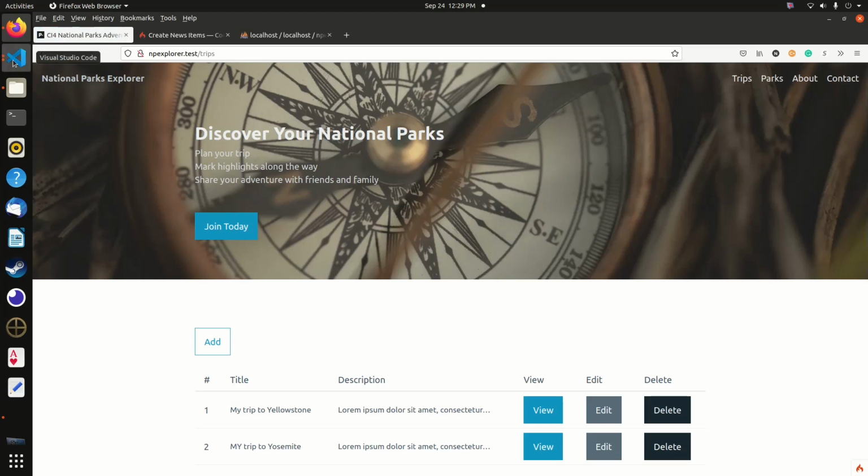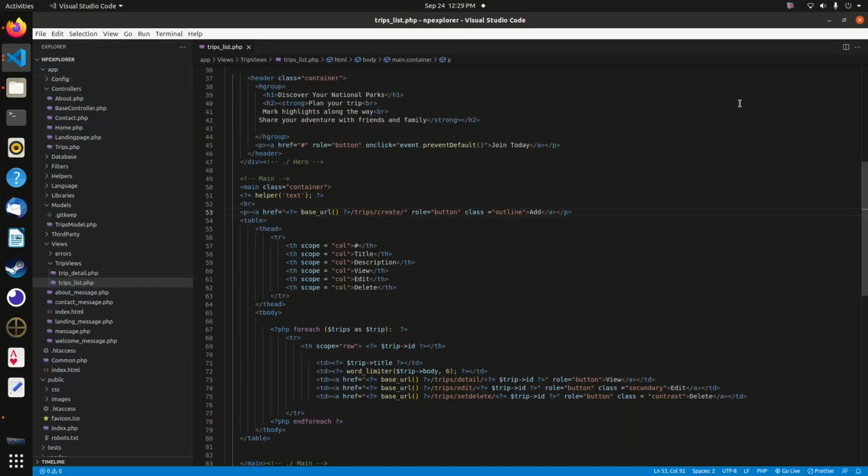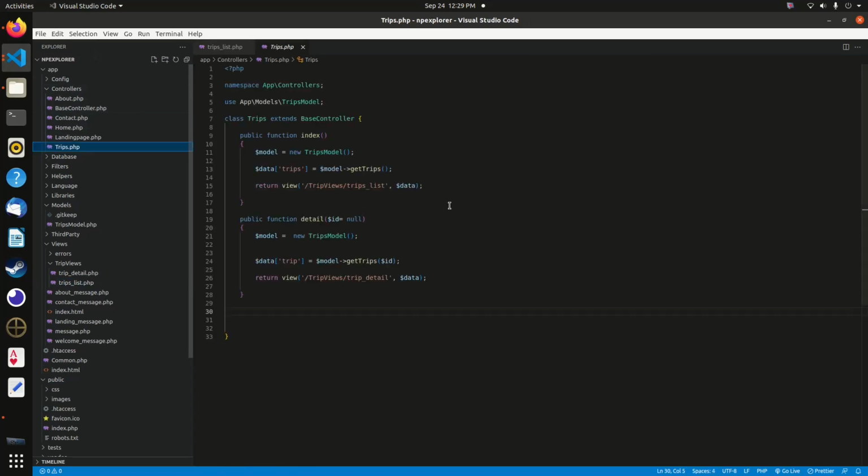We'll go back to Visual Studio Code and add the new method in our trips.php. So back into our controllers, trips.php, we're adding our next method to create a new trips entry. Okay, so here we go. Let me copy this out. Okay.